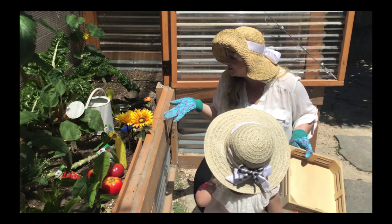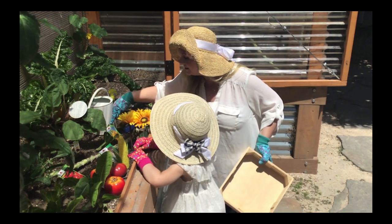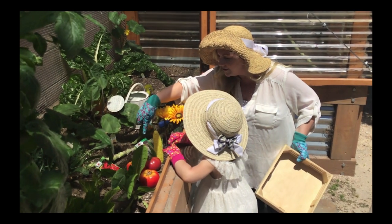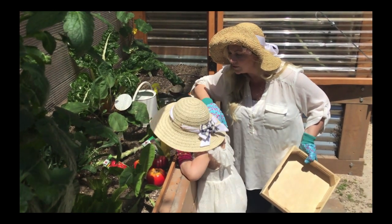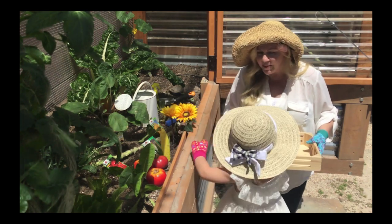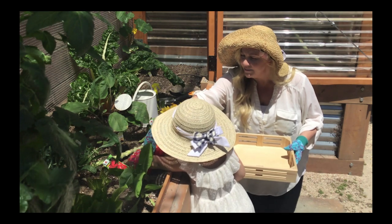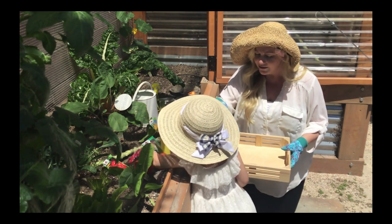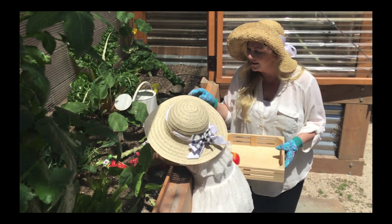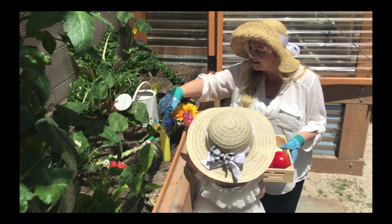Look, our garden has grown. We have sunflowers and corn and tomatoes. Wow. Let's harvest them and put them in our basket. Let's get the tomatoes first. You say, get tomatoes. Good. We have 1, 2, 3 tomatoes.